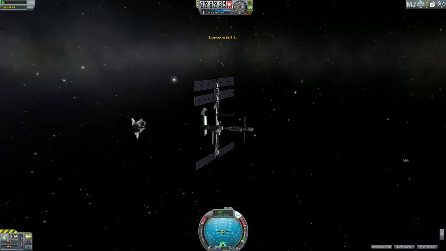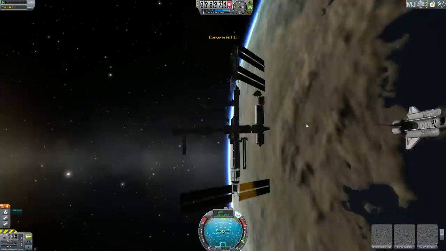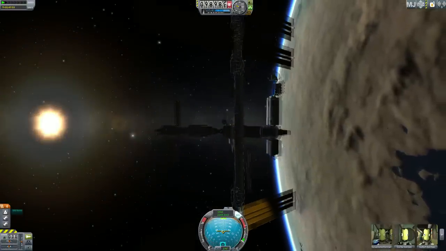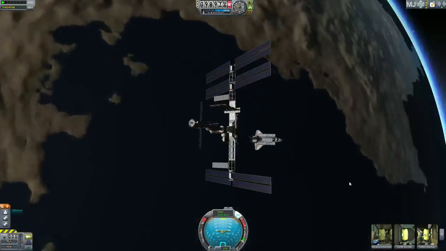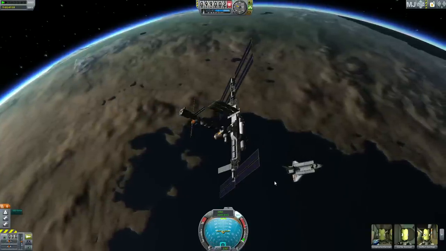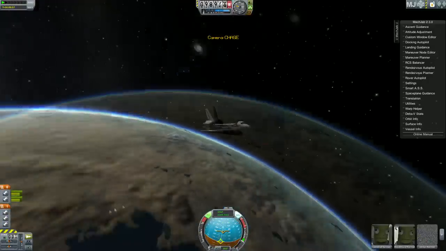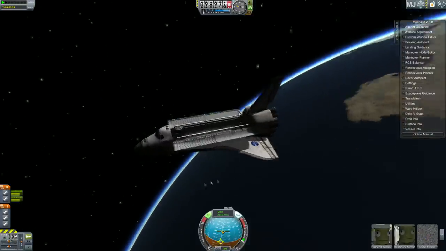I think the next mission is going to be bringing up the last part of the Japanese module here. Once that's up, then we bring up the last truss piece and go from there. So the build's been going very well. I'm gonna try to get this visual enhancement mod back in and making it look pretty again.